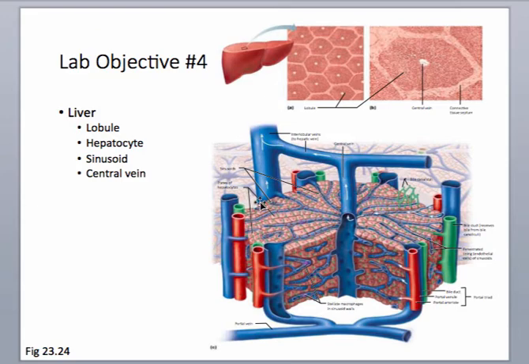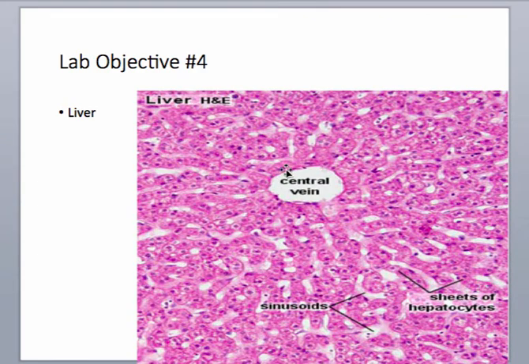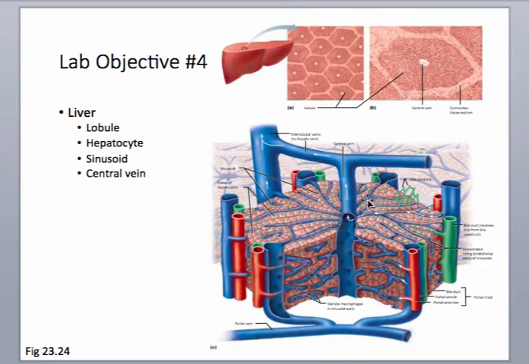But when we look at one lobule, again, if we look microscopically, here's that central vein, and then all the cells here are hepatocytes. And between the hepatocytes, there are little blood sinusoids. And if we go back to our picture, all of these little sinusoids, which are here, are going to take that processed blood into the central vein, and then the central vein will ultimately empty back into the hepatic vein, which will empty back into the inferior vena cava. So again, what to look for are these hexagon shapes, which are the lobules.